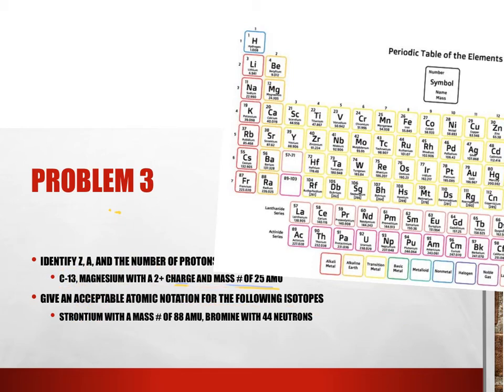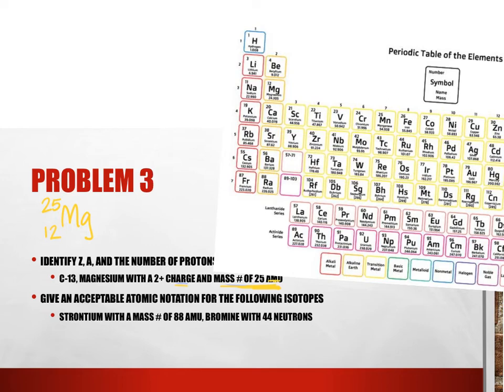Okay, so magnesium is right here on the periodic table. Notice this 12 right here gives you what the atomic number is. So I'm going to write it in a certain notation. So we have a bit of information in front of us. So magnesium has an atomic number of 12. That would go down here. And then it says a mass number of 25. Okay, so 25 would go up here.